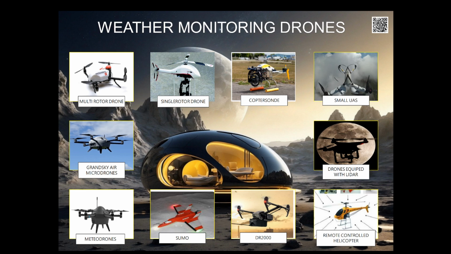Correct? But they are more maneuverable and can resist sudden changes in wind. That means if wind speed changes suddenly, it can adjust itself. It can capture data vertically, okay, and they can take the meteorological parameters from inside a building or a structure. They have that capability. They can be used in urban environments.